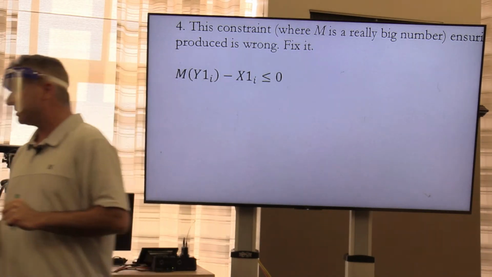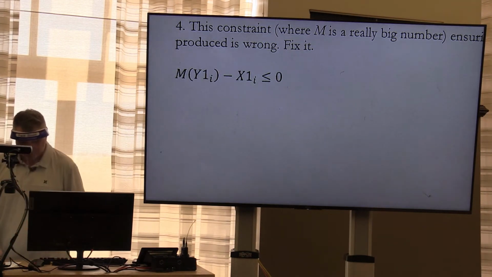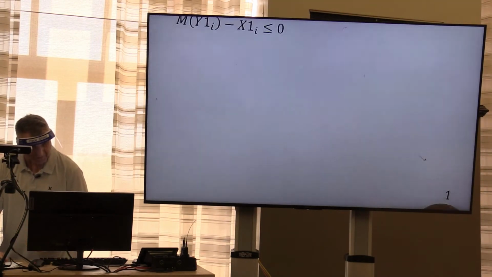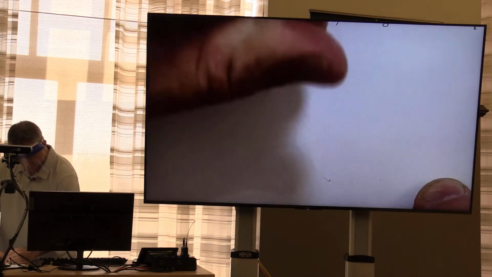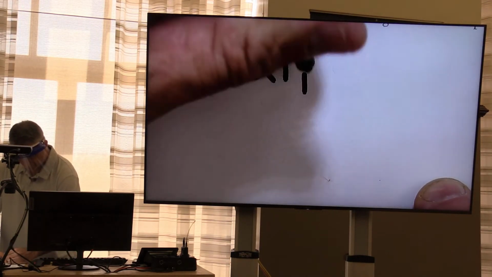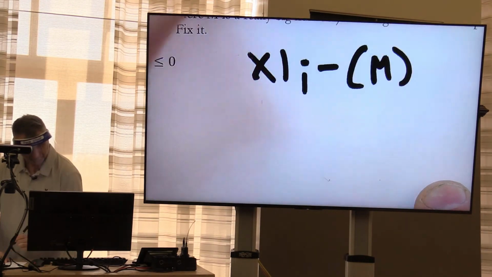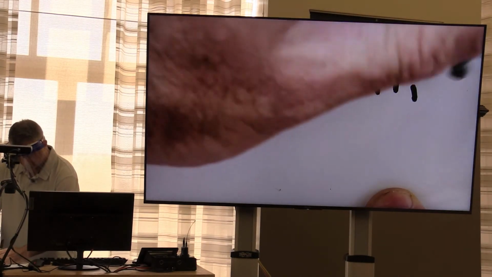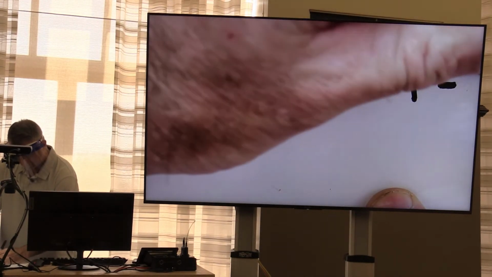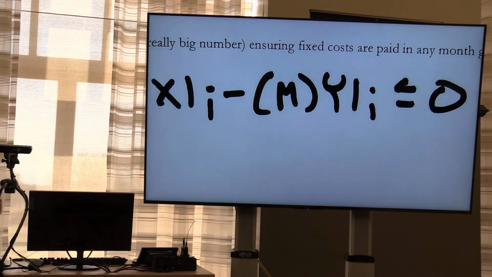And this isn't a constraint, but it's close to it. We said that this constraint worked. I'm going to just give you the right constraint here. We said that M is just a really big number.